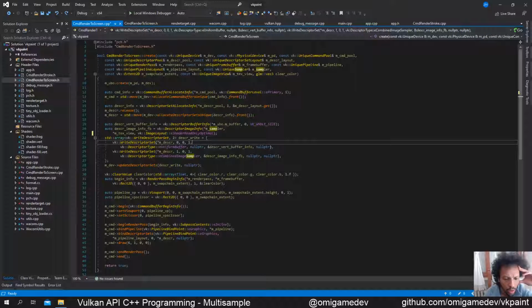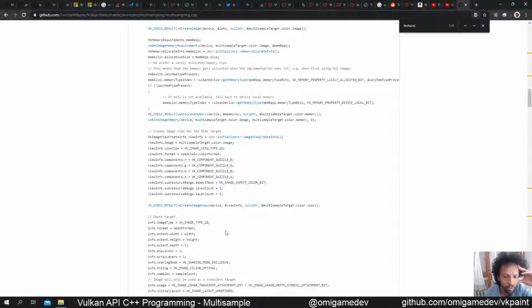How does someone draw a multisampled image?